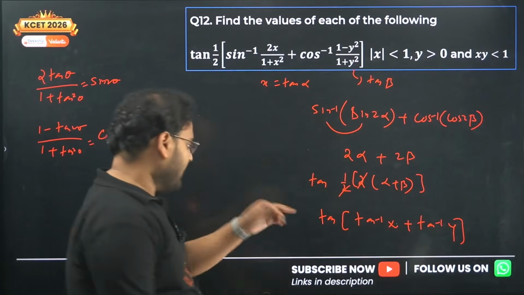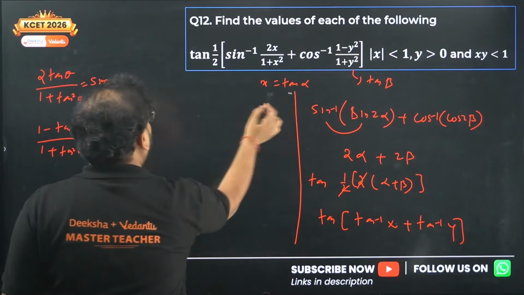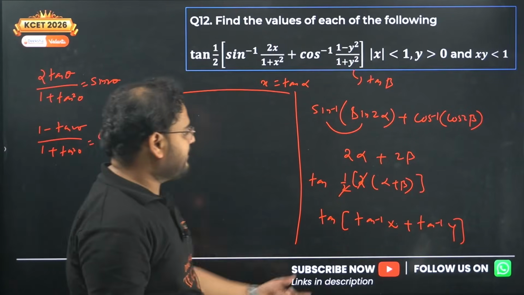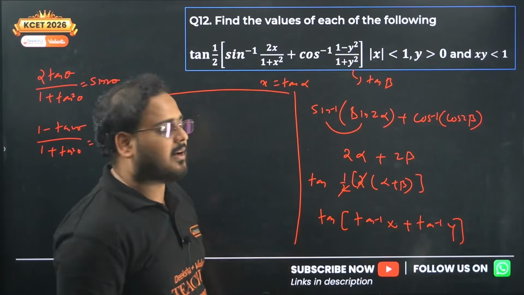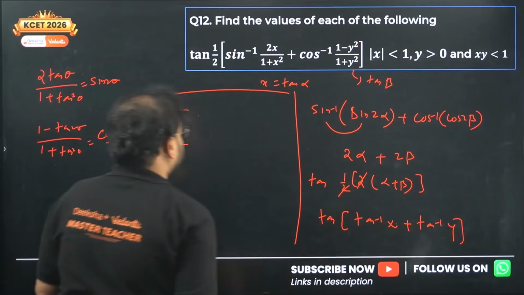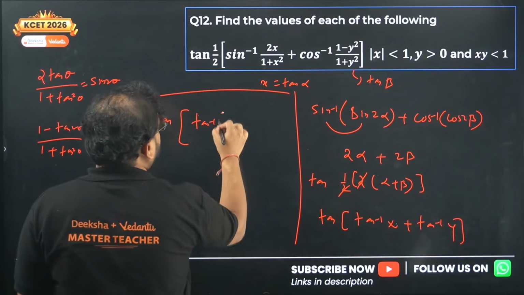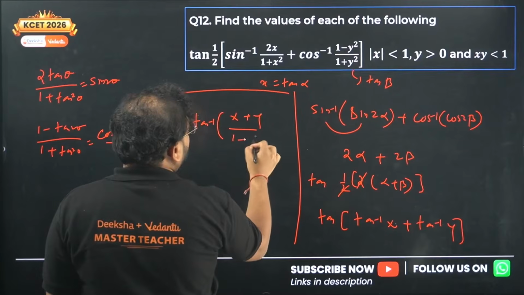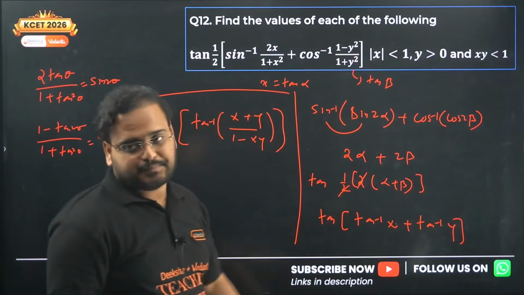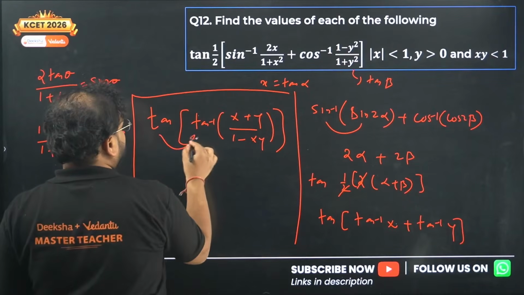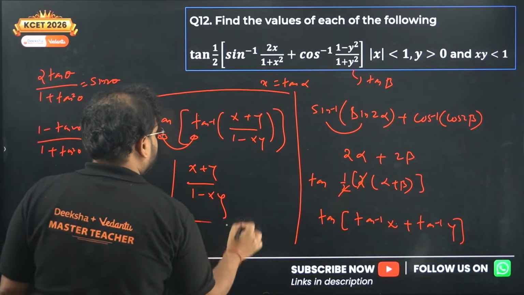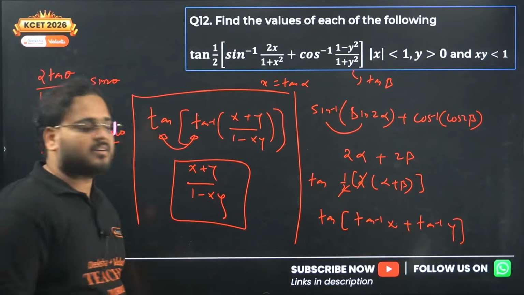Y. I have tan inverse outside. I cannot apply anything right now, but if I can make them one value of tan inverse, then I'll get the answer. Right here tan inverse plus tan inverse. This becomes tan inverse of (x plus y) upon (1 minus xy). How, sir? It's an identity. Do check it out. Apply this tan to tan inverse. The answer is x plus y upon 1 minus xy. This is my final result.